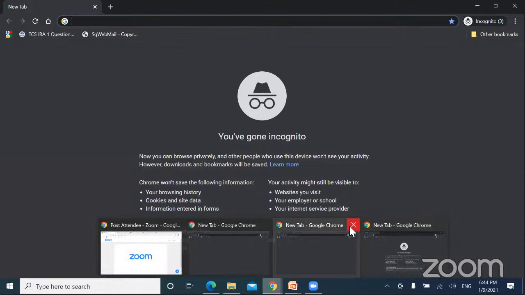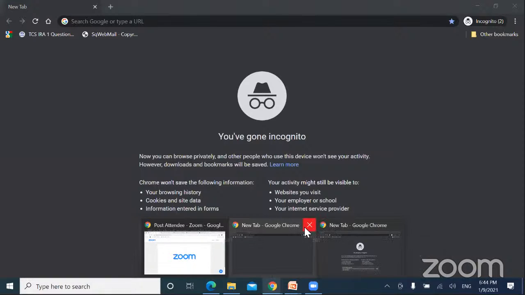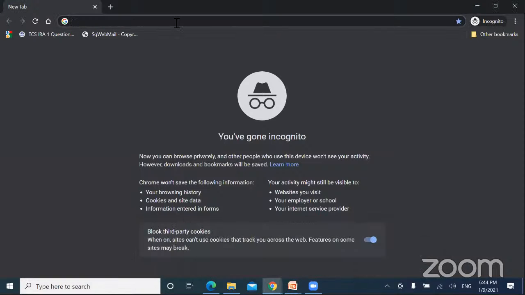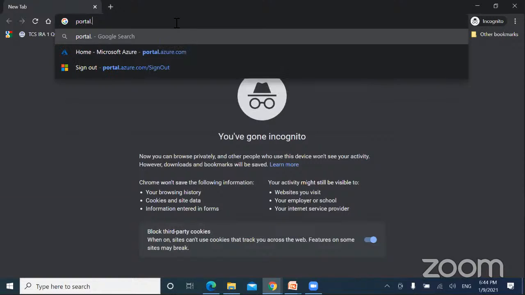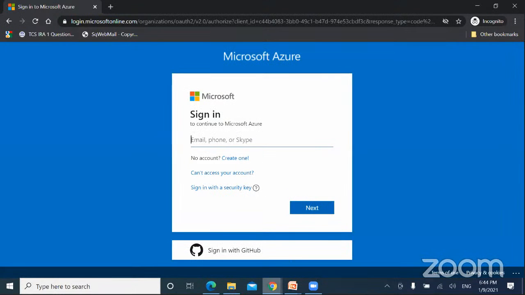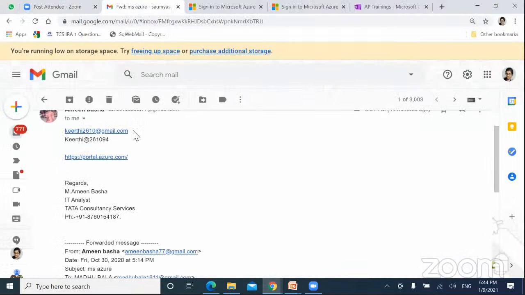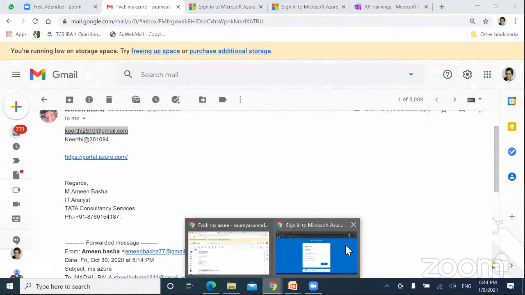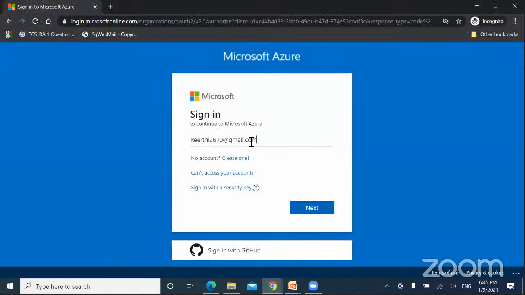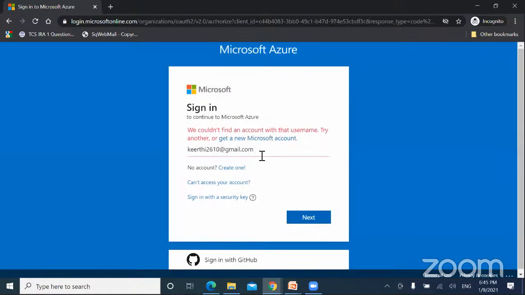Yeah. Now here go to portal.azure.com. It's outlook.com, not gmail.com.